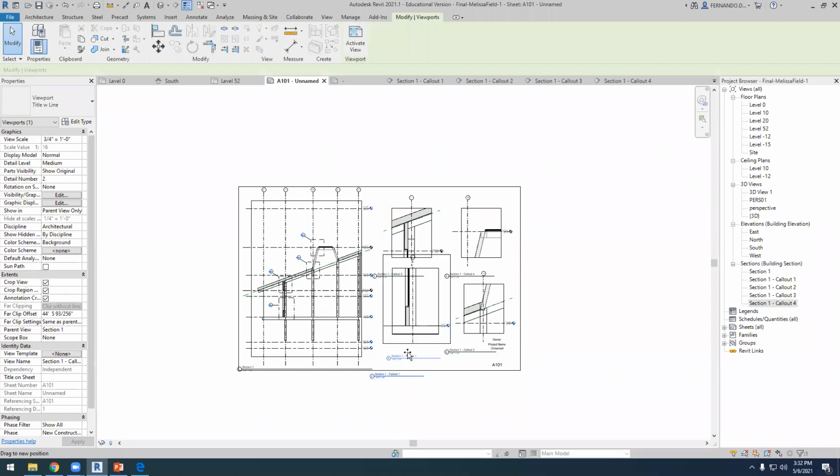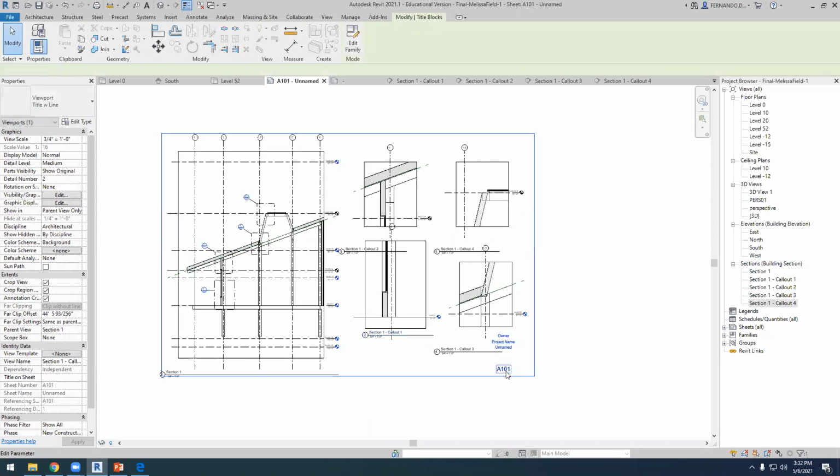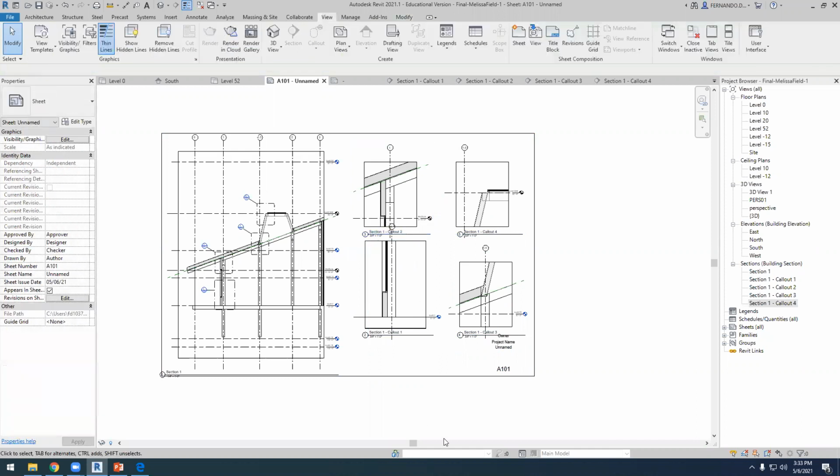Okay. There you go. So something like this is going to be not the first one, because the first one is always a cover page. But this is going to be one of the documents that we have to prepare.